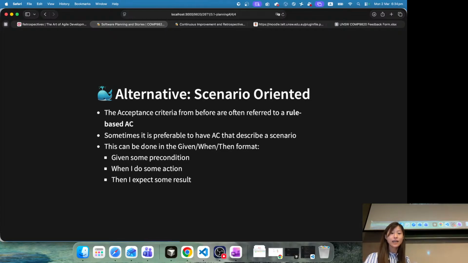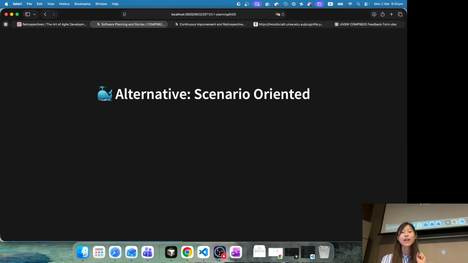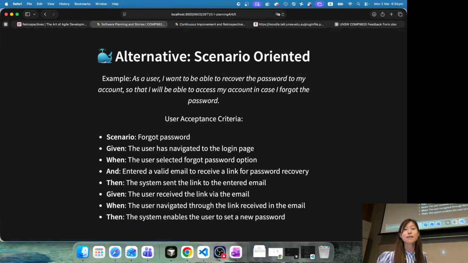Let's see the structure of scenario-oriented acceptance criteria. This can be done in a Given-When-Then format. For example, given some precondition, so there's a precondition for that story, when I do some action, when I trigger something, then I can expect some results. Let's have a look at this example.